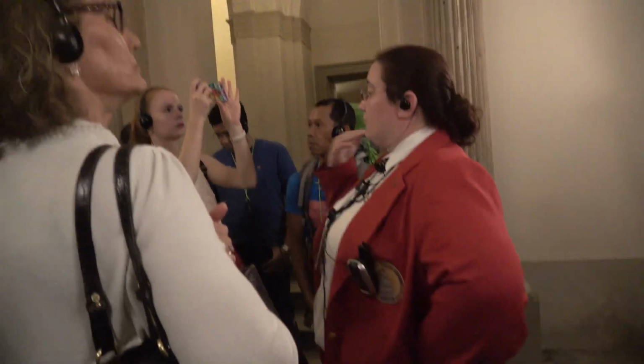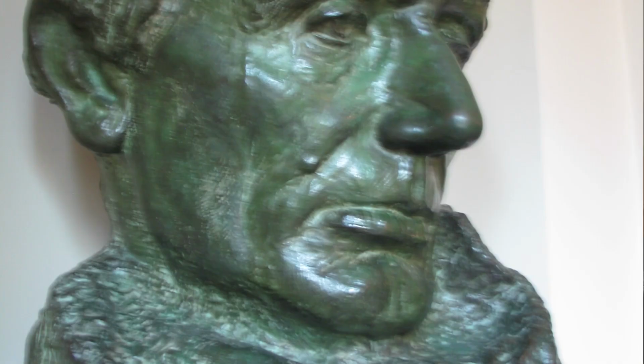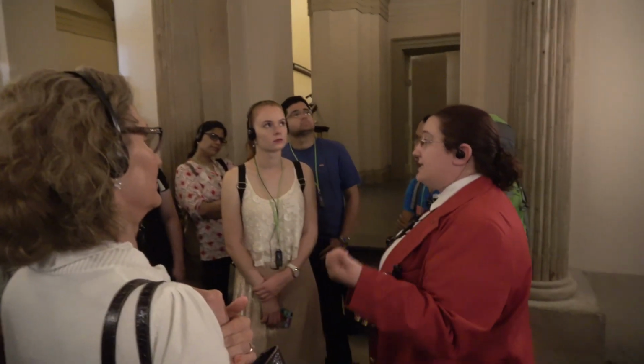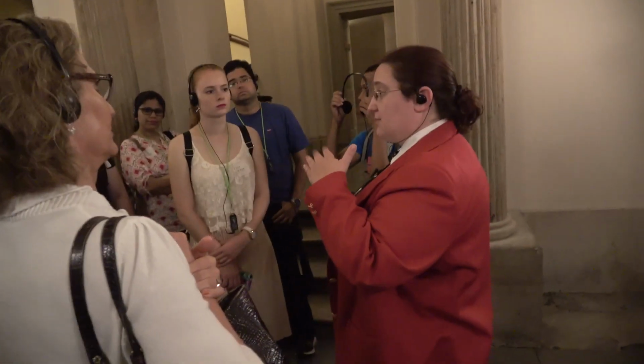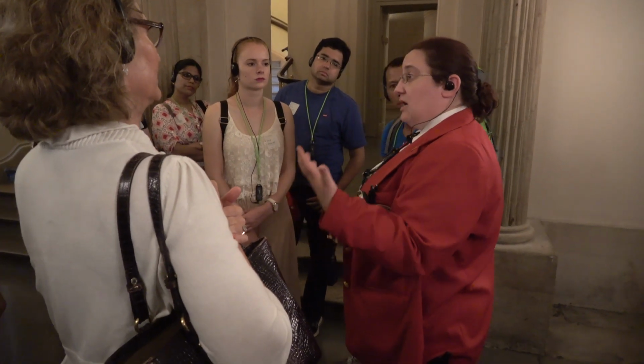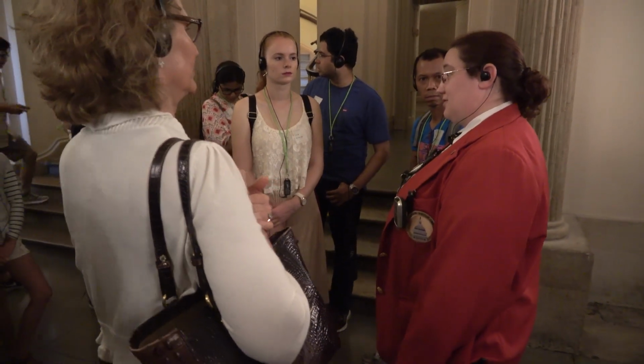1859, they move out of this room. Originally, this room starts off as a two-story room for the Senate, but when the House moves to their room on the south side of the building in 1800, they split this room in half, they end up adding a ceiling, and the Supreme Court moves above. They move above in 1810. So when they move above, the Supreme Court moves into this room. The Supreme Court's in this room from 1810 until 1860. In 1860, the Senate has already moved to their current chambers. The Supreme Court actually moves upstairs. The Supreme Court's only meant to be in this building temporarily. But the Supreme Court doesn't move out of this building until 1935. They're in this building for about 125 years, temporarily.